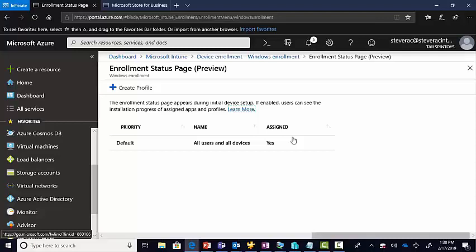I had a customer that was starting to use this and really liked what they were seeing, but they had certain things that were a little bit time consuming, like BitLockering the device and so on. The user was able to actually get in and use the device while Autopilot was still happening. They called me and said, is there a way to block the user from using the device, and show them the status of what's going on with their device? Because we're getting calls to the help desk: why can't I get my mail or other things that are blocked because BitLocker is not finished yet? The answer at the time was no, but very quickly we came up with this enrollment status page, which allows you to do exactly that.